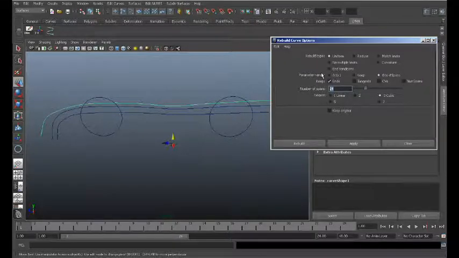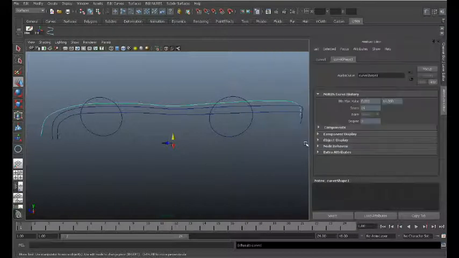We'll say 14 on that, and we want that rebuild type uniform. We're using keep ends, the degree is cubic, and you can keep original or not. And I'm going to go ahead and rebuild that.